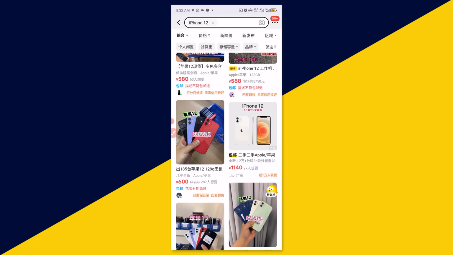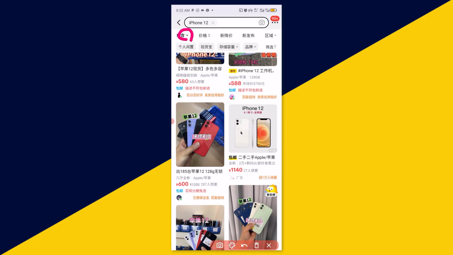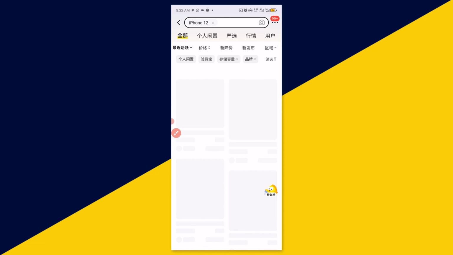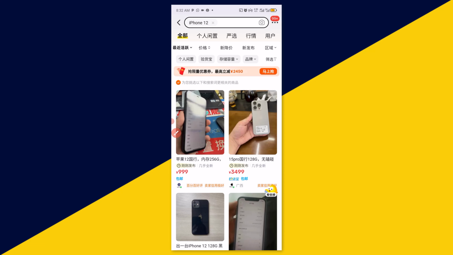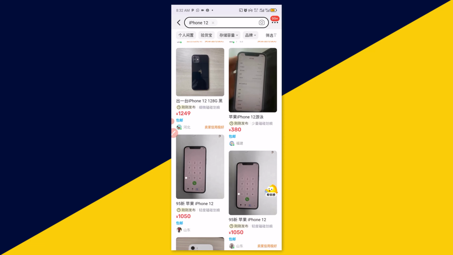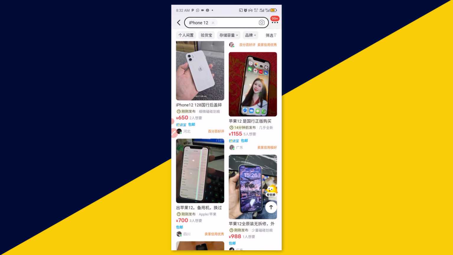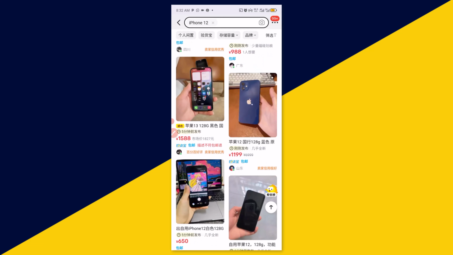For you to do that, simply come to the top right here, click on here and make sure you click on this one, active only. So click on that and you're going to see the result. Everyone you see in this section is an active seller. Now you can message them right now and you get a response.